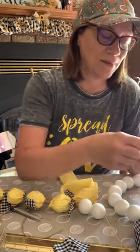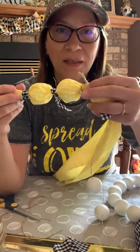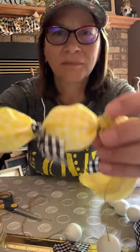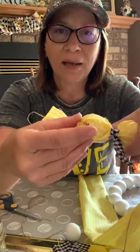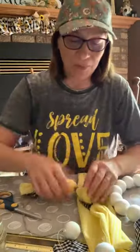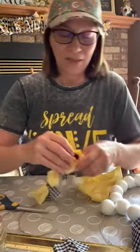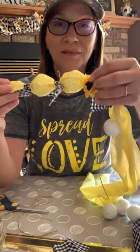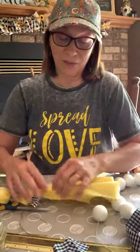Look — buttons! I found more because I couldn't find my other ones the other night. You could put a button in between, or just put them on once in a while. Those would be really cute on there. Or you could do the sunflower I have back there — every few balls, or right on top. Would that not be cute all the way across? So many ideas you could do with this.